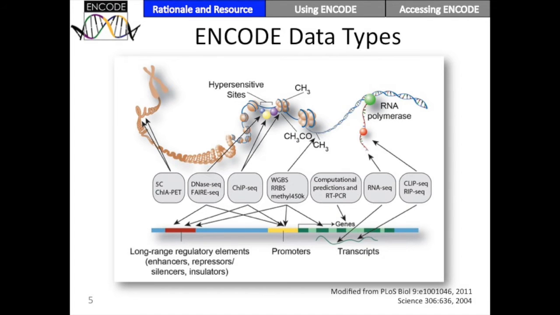ENCODE is built on decades of research in gene regulation. What we've done is to take assays that have been used for many years to study gene regulation and look at the mechanism of gene regulation, and either used other people's versions of genome-wide assays or developed our own to apply these assays to look at the whole genome. Since these assays are mechanistically linked to gene regulation, we and other projects are using them to reverse engineer the function of the genome — trying to determine where there are genes, the transcripts that come from those genes, and also the regulatory elements that control the action of those genes.